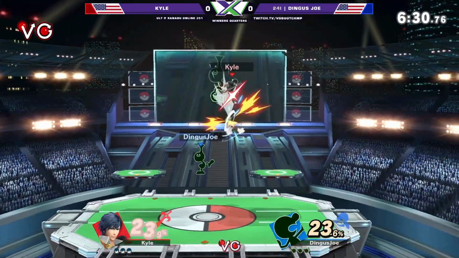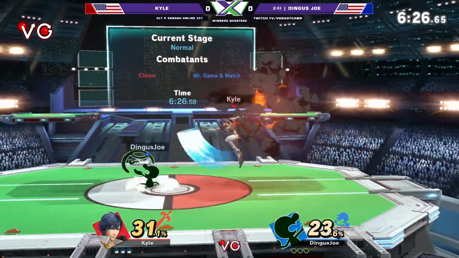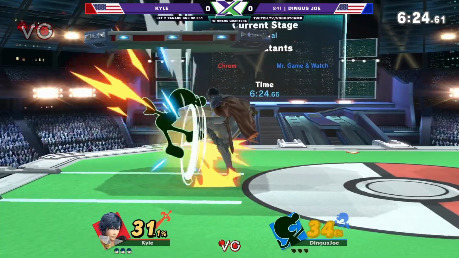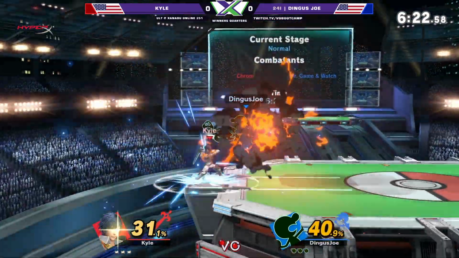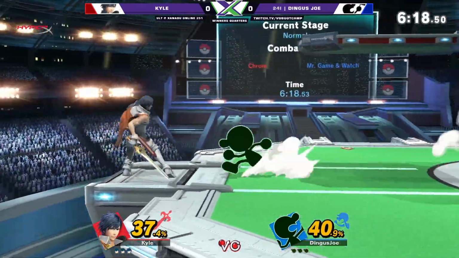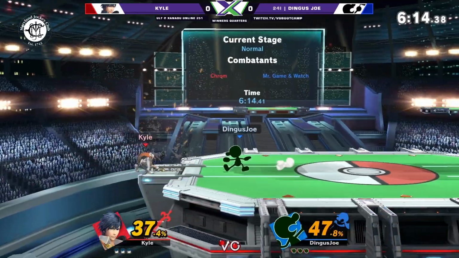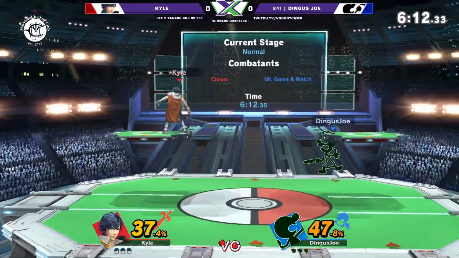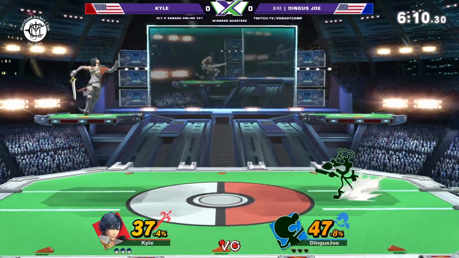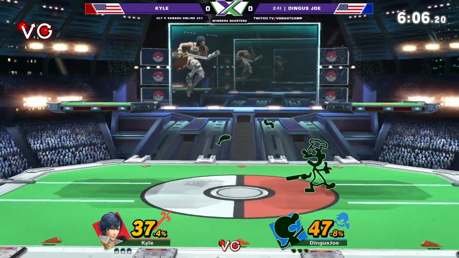Wow, I think Kyle tried to up-B out of shield, but Game & Watch was just too fast with his frame data. Yeah, you always have to keep those strings airtight against Game & Watch, because otherwise things will just get pretty dicey for you. Wow, good DI on that up-B. He was so far gone. Oh yeah. That would have been half of Game & Watch's stock.